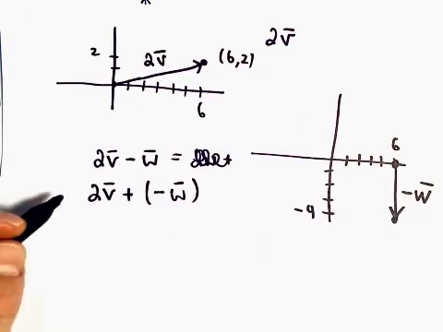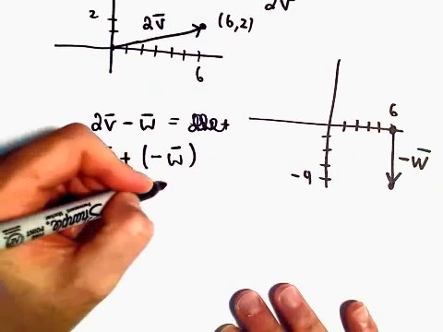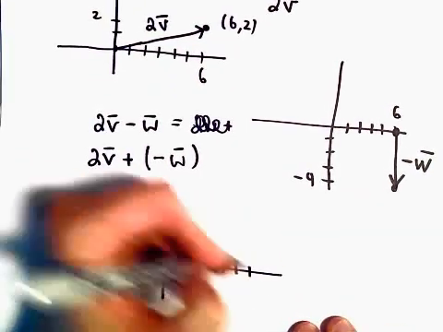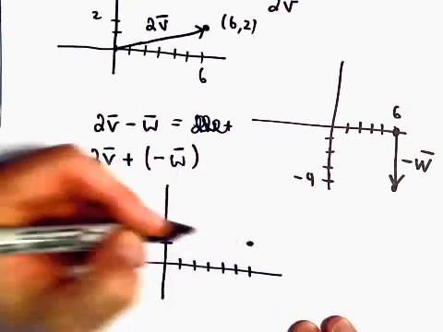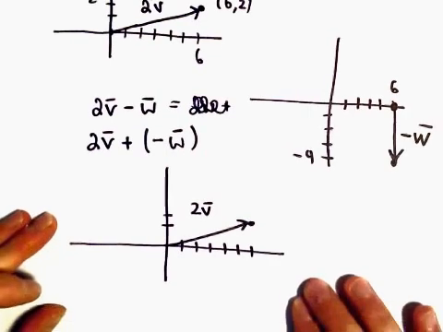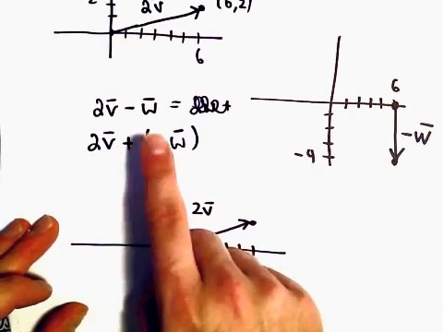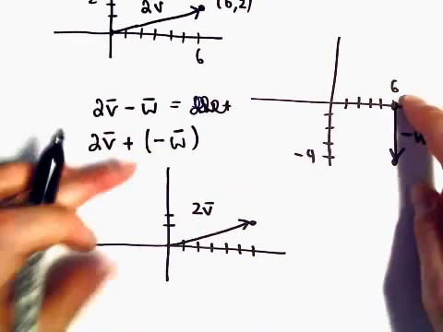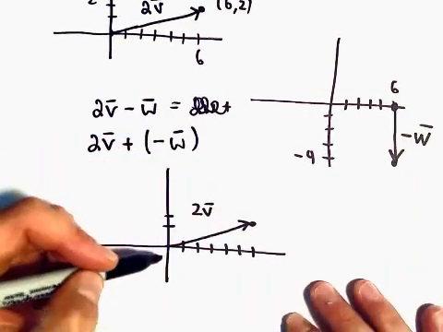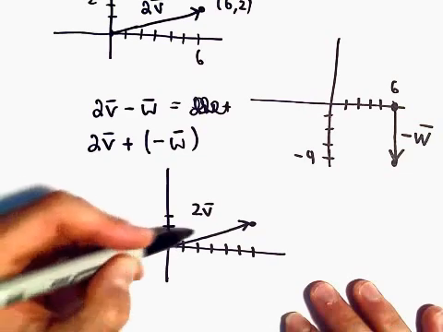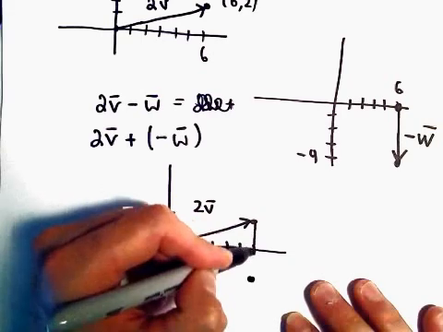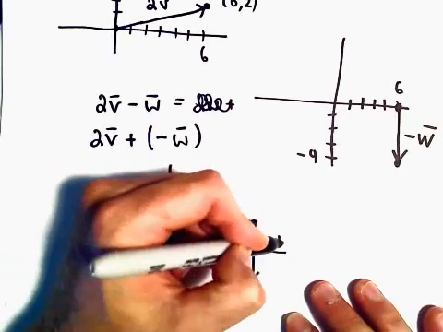Well, if we do this idea that we saw in the first example, so I'm going to put it all together. Okay, so there's our vector 2V. Now I'm going to add on to that the vector negative W. Well, negative W basically says wherever you're at, now you proceed to go down 4 units. So we would go down 1, 2, 3, 4. So straight down, there's the vector negative W.